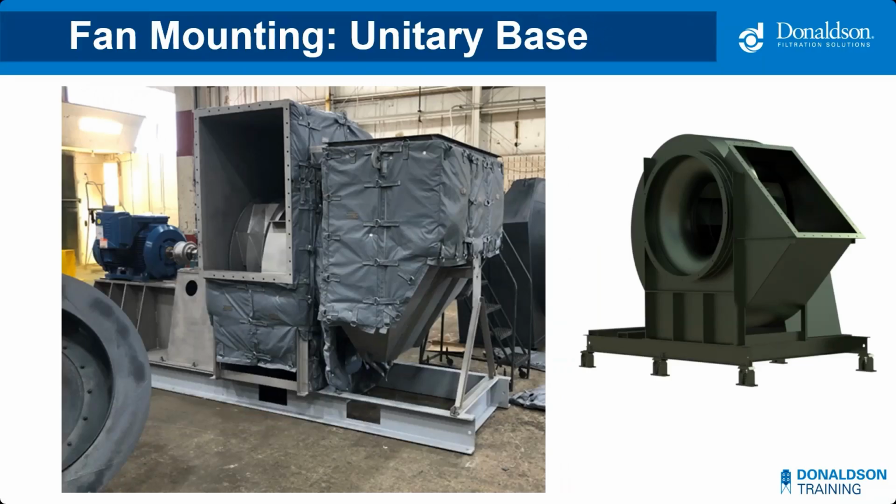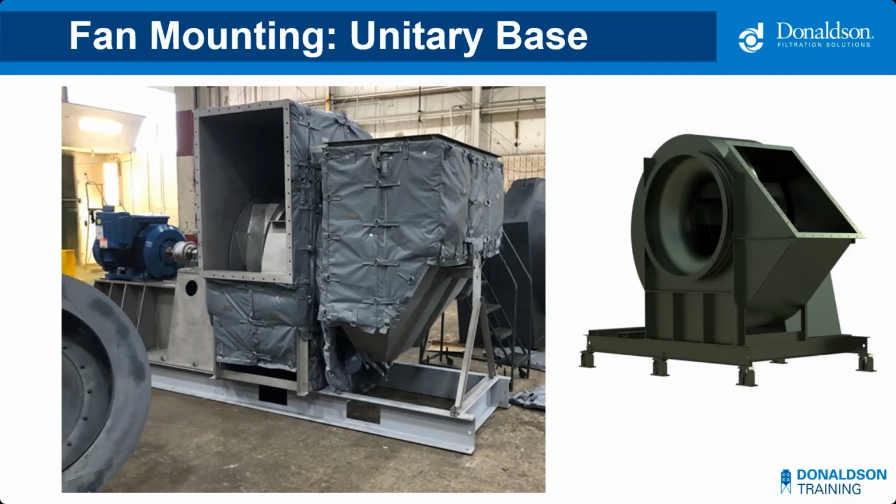Now here's that unitary base again, and like I mentioned, the unitary base is going to be used in a couple of situations. Primarily when we've got multiple components, like here again is an inlet box on the inlet side of the fan. We can mount the inlet box, the drive, be it arrangement 8 in this case, or a belt drive fan. All the components can be mounted on a single unitary base that eases installation.